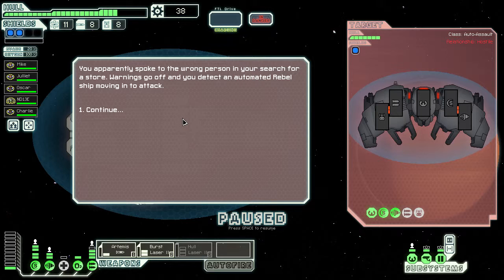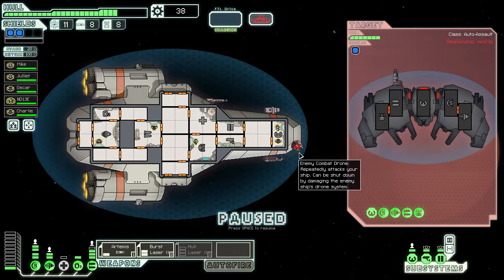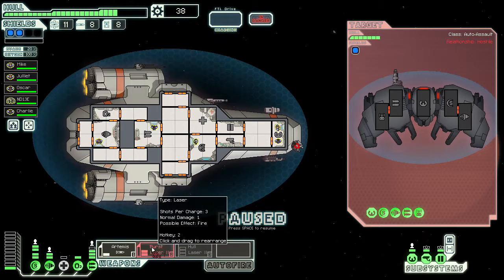Great. You apparently spoke to the wrong person in your search for a store. Warnings go off and you detect an automated rebel ship. Is it a scout? What's it got? It's got drones. Drones don't do anything. It's got a shield and it's got weapons.